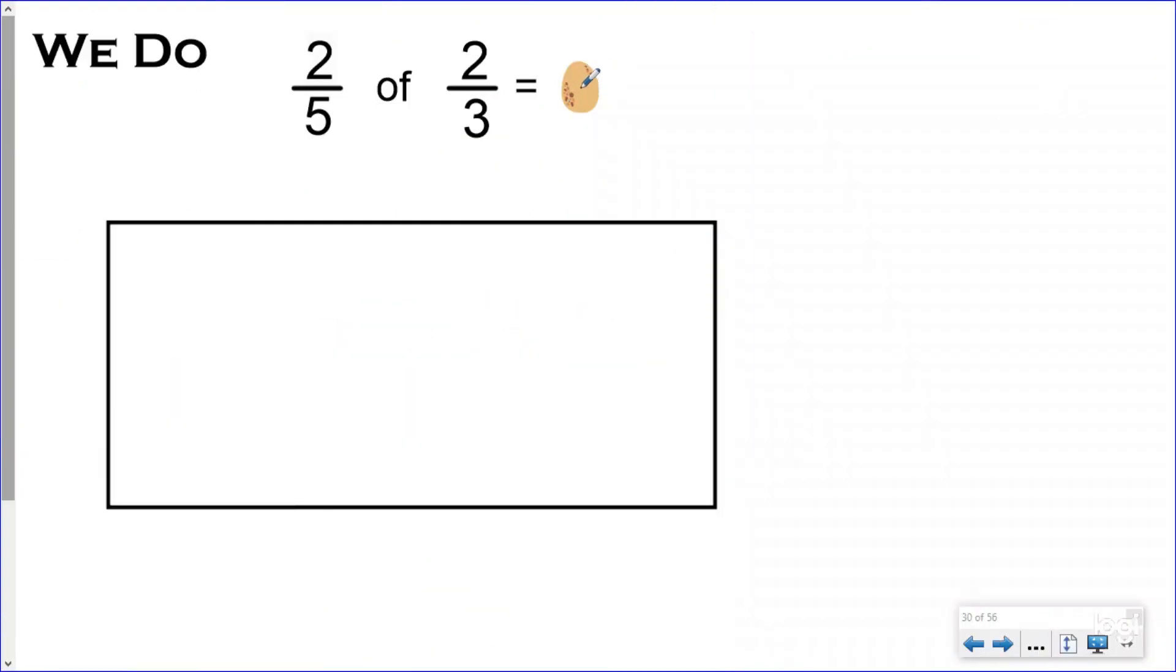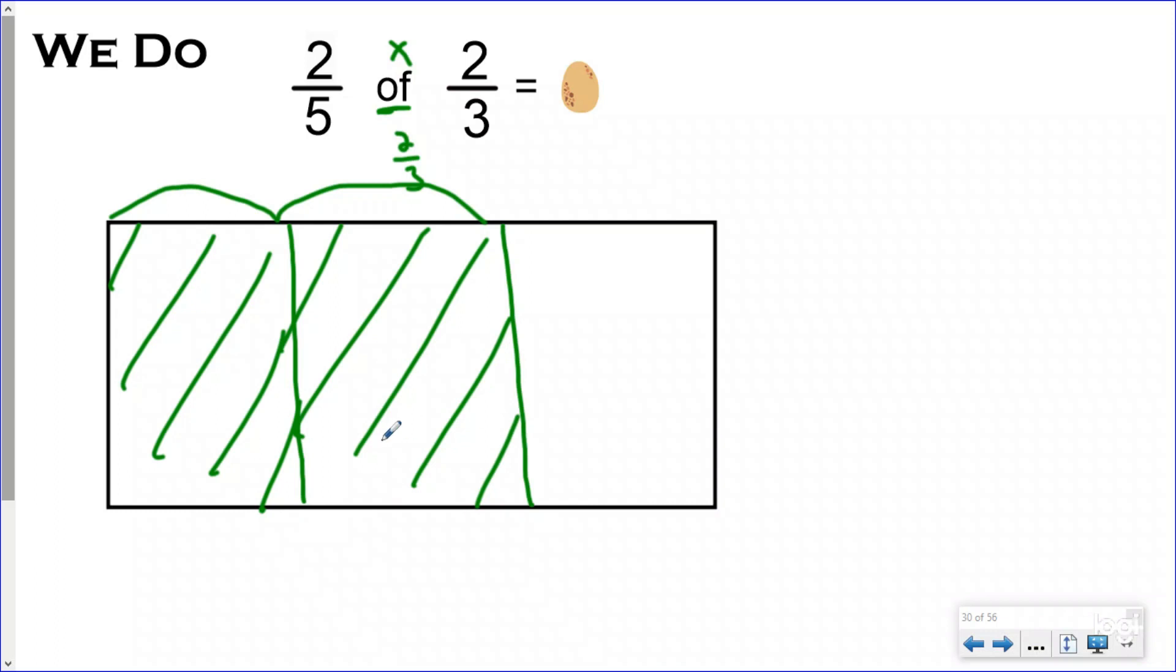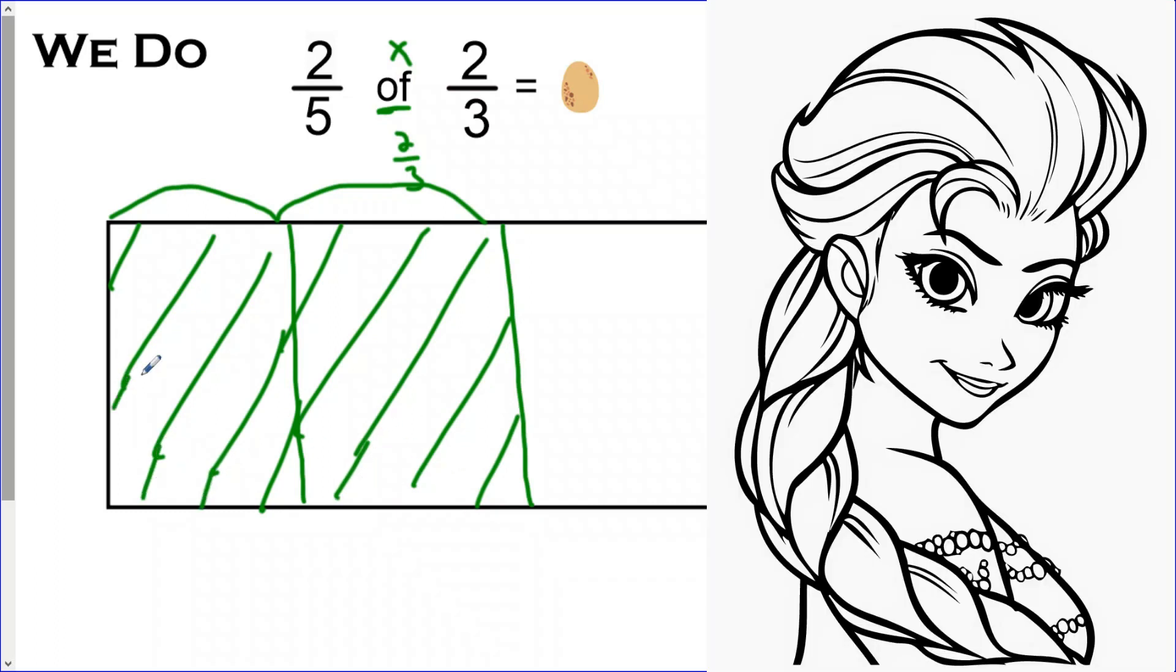Let's do this one together and find out what dinosaur fraction is behind this egg. So I am trying to find two-fifths of two-thirds, and I'm really finding a fraction of a fraction, which is multiplication. So I want to know what two-fifths of two-thirds is, so I'm going to start with two-thirds. Because of our commutative property of multiplication, we should get the same answer if you did it correctly, but I always like to start with the original fraction of two-thirds.